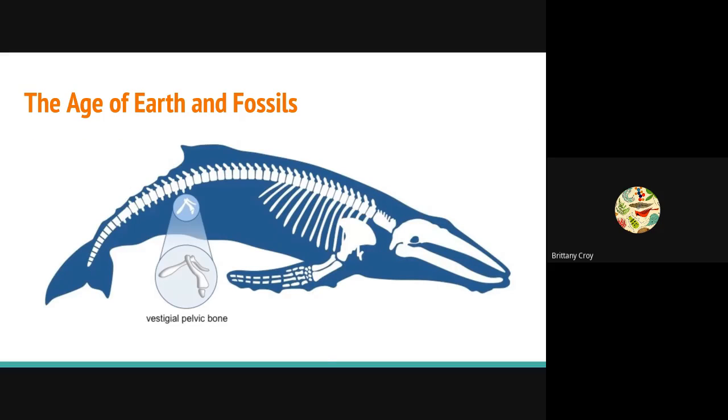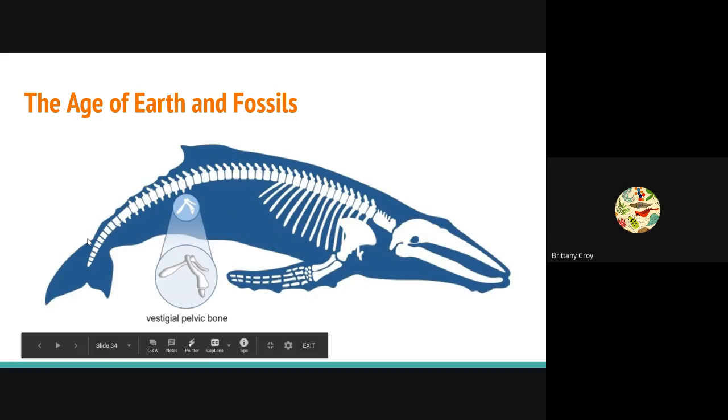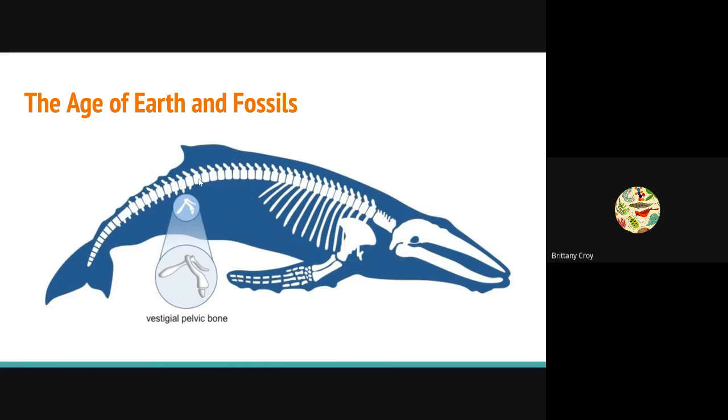Here's an example of a skeleton from a whale. And you can see this is its head and this is its front flipper, which would be kind of like its arms. And then this is its spine. And then back here we see something weird. There's a bone right there, but it's not connected to anything. This is actually a pelvis bone, or it looks similar to pelvis bones in other organisms, and your pelvis is your hip. So normally your legs would attach right here. So this is strange. Why does a whale that doesn't have legs have this hip bone right here?